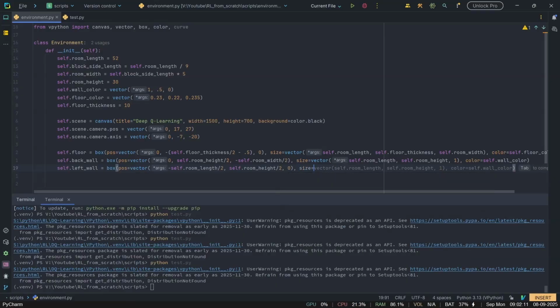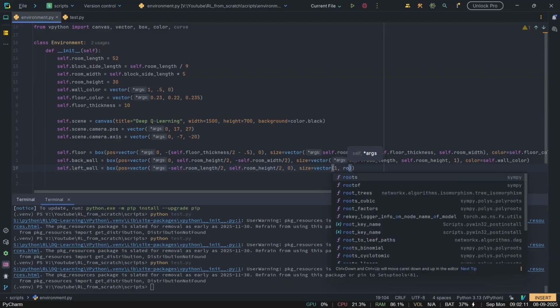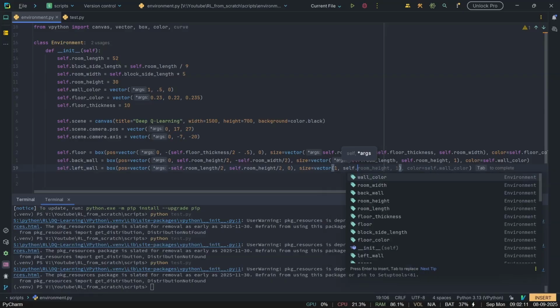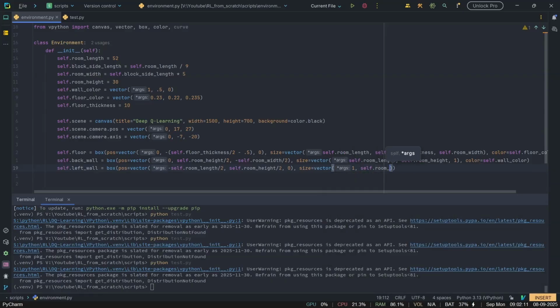And then the size is another vector. The size in the x direction is 1, the y is self.room_height, and in the z-axis it will be the room width. And then again, the color is the wall color.